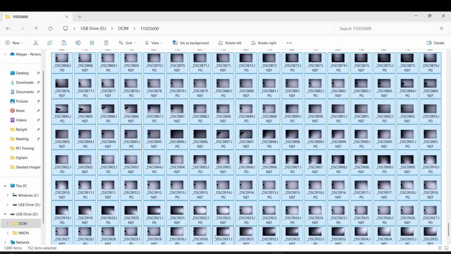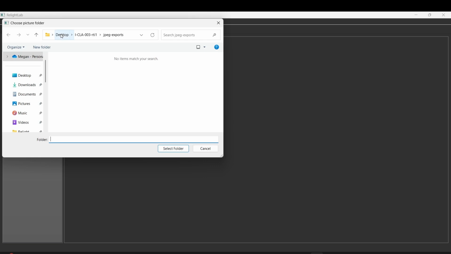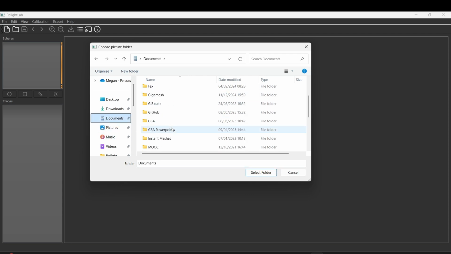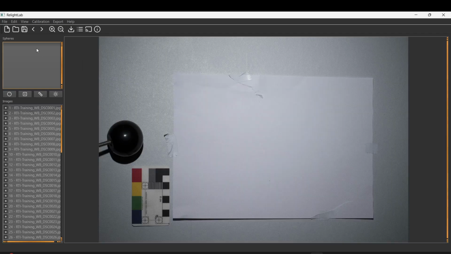I'll close all of these windows now, and now we are in the Relight GUI. This is what it looks like at the moment. To create a new project, you want to go to File, New Project, and then you navigate to where you have your images saved. Now, even though there weren't any files visible, they've still all imported. And if you're not sure what to do, then you can go to the Help menu.